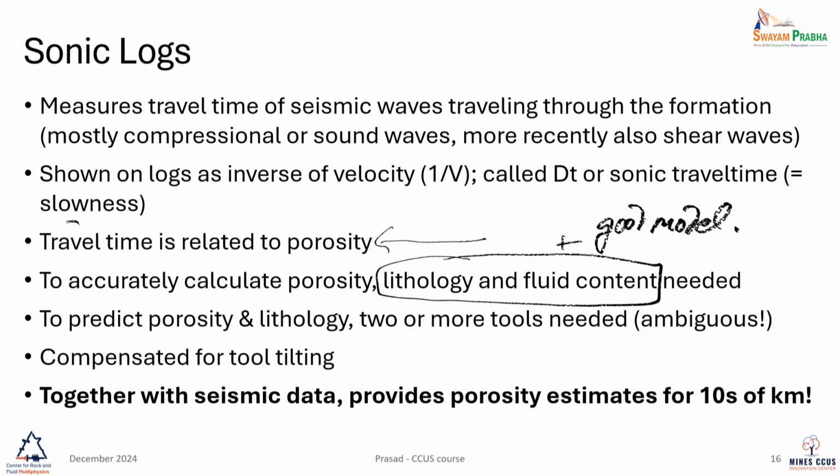There is a lot of ambiguity, as you might imagine, and so we need more multi-physics information to tie down the ambiguity. If we combine sonic logs, tie them in to seismic, we have the potential to get porosity information for tens of kilometers. Usually the seismic data that we get can be inverted into a porosity cube.